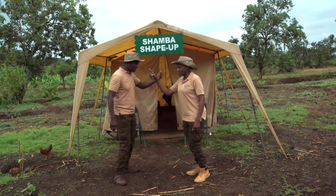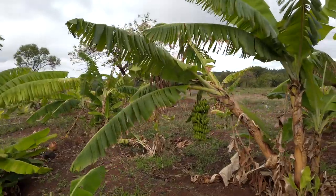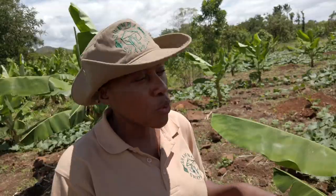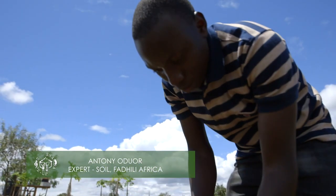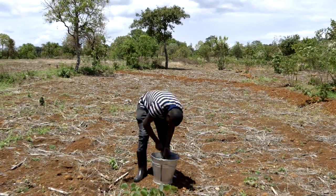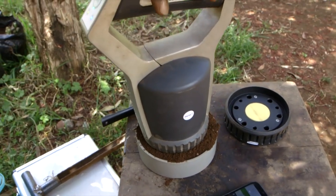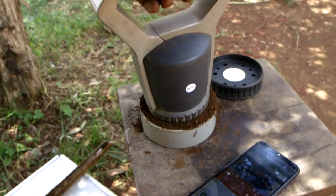Karo goes to have the soil tested. Our farmers are keen to grow tomatoes next season. To get a big crop, the first thing we need to do is a soil test. We've asked Anthony Odwar from Fathili Africa to visit. He first collects the soil in a zig-zag manner from across the field. He then mixes the soil samples and is now ready to analyze using an AgroCare scanner. The scanner can give results in just 15 minutes.